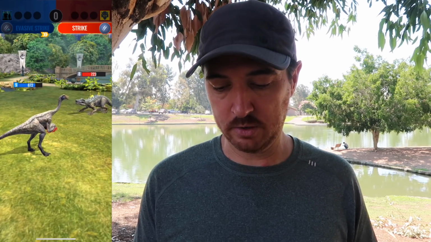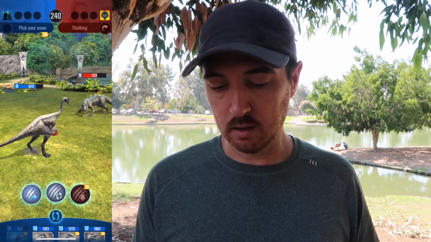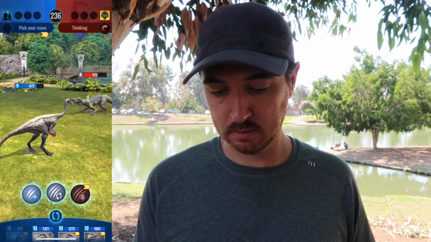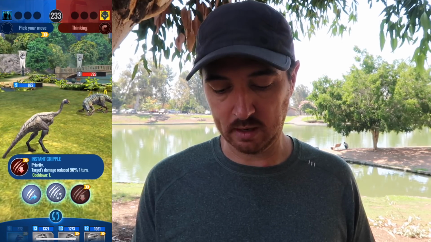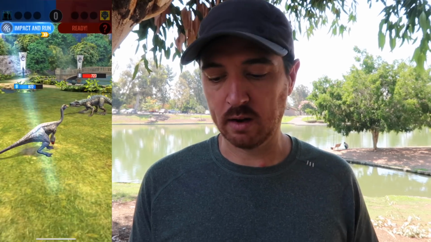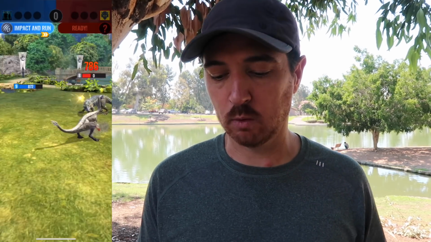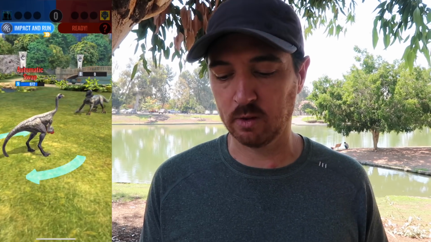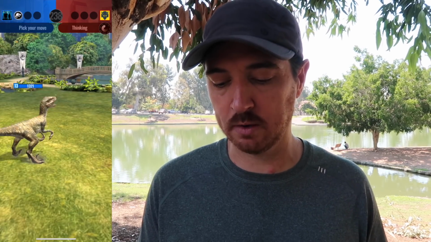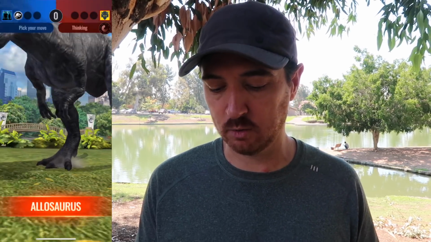And we do get the dodge. How much damage am I doing here? That's just going to instant cripple. Impact and run is going to knock out the dinosaur and then swap me out to something new, which is perfect for the situation. I'm going to get the knockout, remove a weaker dinosaur, and swap it out with a fresh dinosaur.